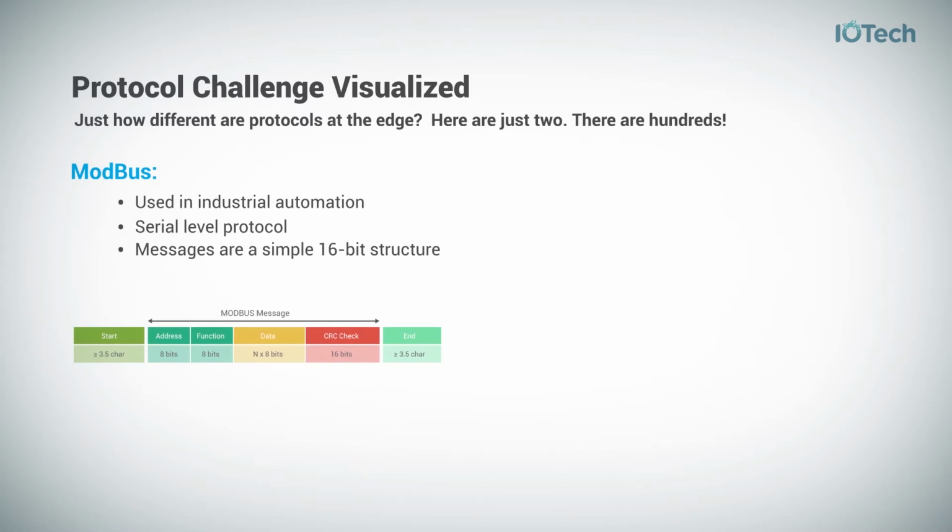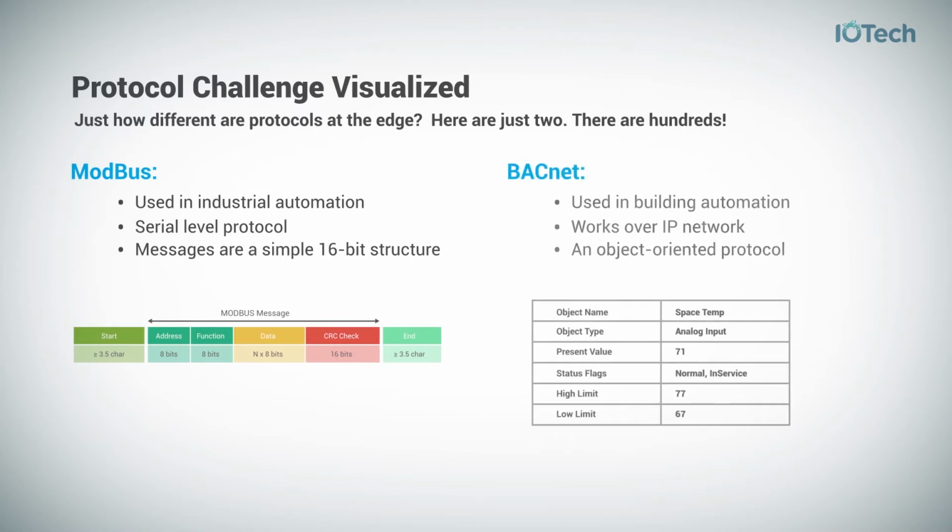On the left, information about the Modbus RTU, that is Remote Terminal Unit communications. On the right, information about BACnet communications. Both are considered industrial protocols, so one might think they share a lot of commonality, but you'd be wrong. Modbus is a serial level protocol. That is, information is exchanged by sending data one bit at a time over a channel in one direction, usually over twisted pair wire. Information is therefore communicated in simple 16-bit message structures with start and end indicators.